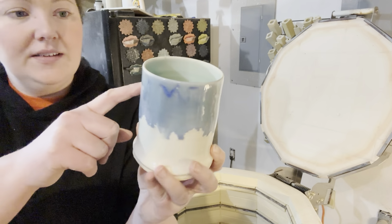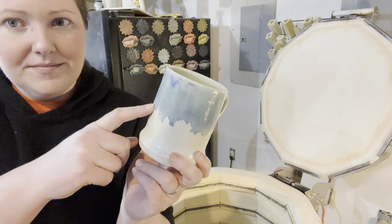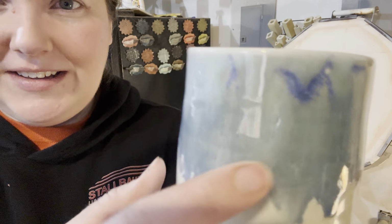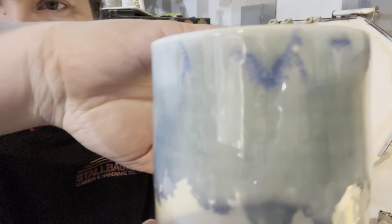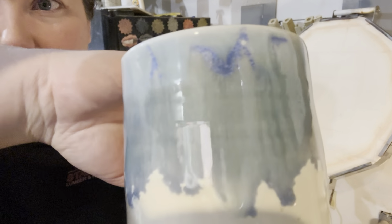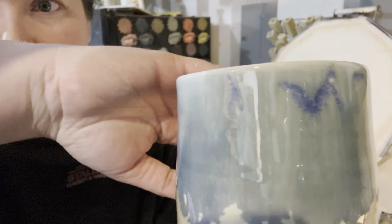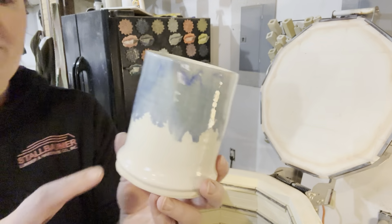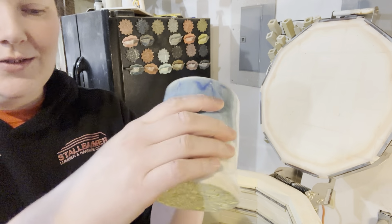I put micro, the blue. Cerulean? I don't think it's micro cerulean. And then maybe you can, there you go. Those are some crystals in there. Not a lot, some. Goal is to put something else over it.